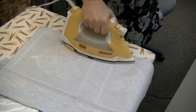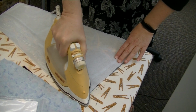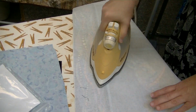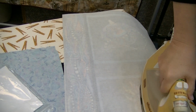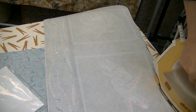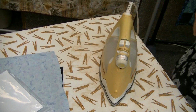Now, if you didn't want to use fusible fleece, and you had scraps of Warm and Natural or any other type of batting, you could work with that. But again, you want something that's going to give your placemat a little bit of body. The advantage of fusible fleece is that it doesn't slip around while you're sewing it together, and you don't have to quilt it afterwards. You're done. Gotta love that.